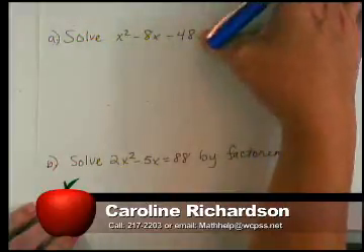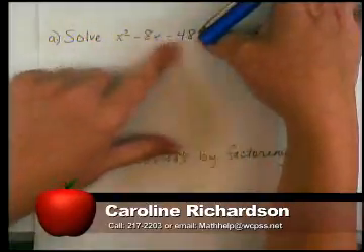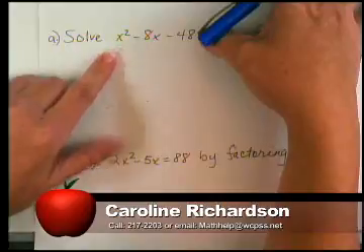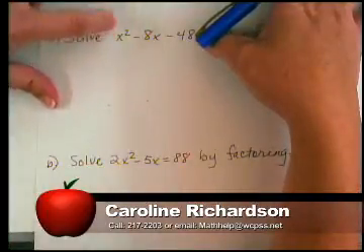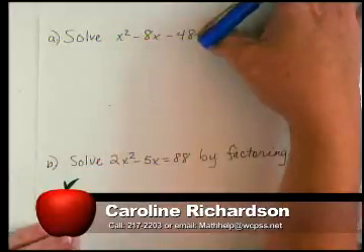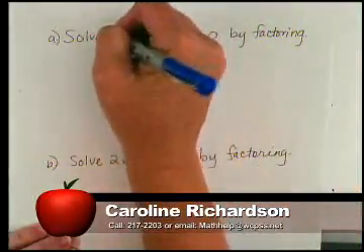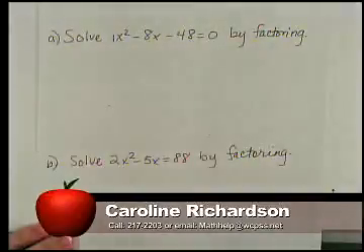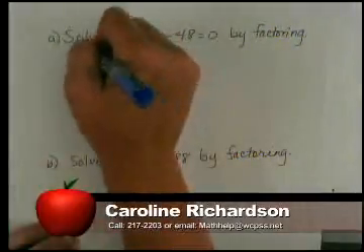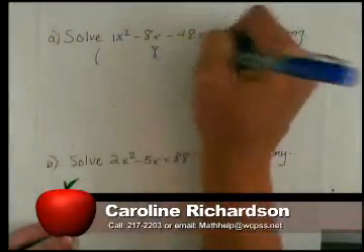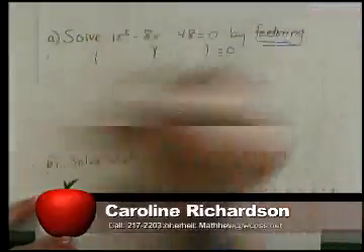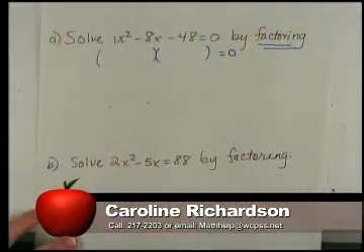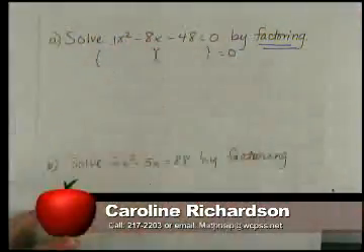So let me cover it up for just a second and ask you, how would you factor this problem right here? Now this one, when there's not a number in front of the x squared, well, there is a number there, right? It's a 1. When the number's a 1, sometimes it's much faster to do really what's a guess and check. Open up your parentheses, and factoring. Factoring, you're trying to find two numbers that multiply together to give you that answer, right?